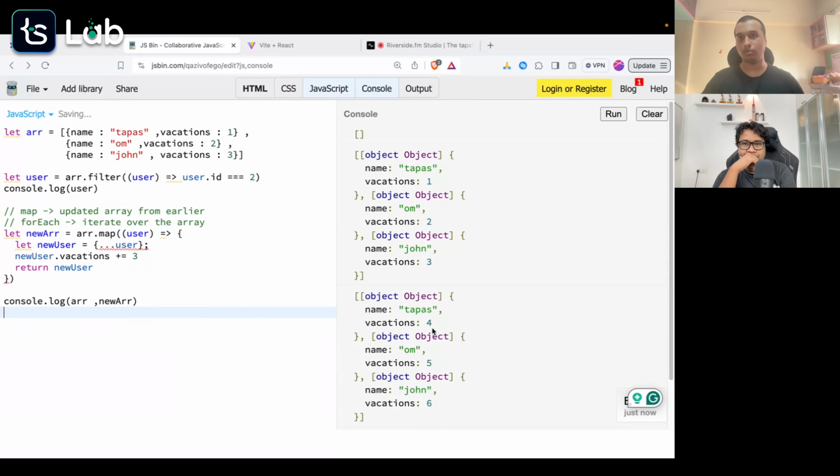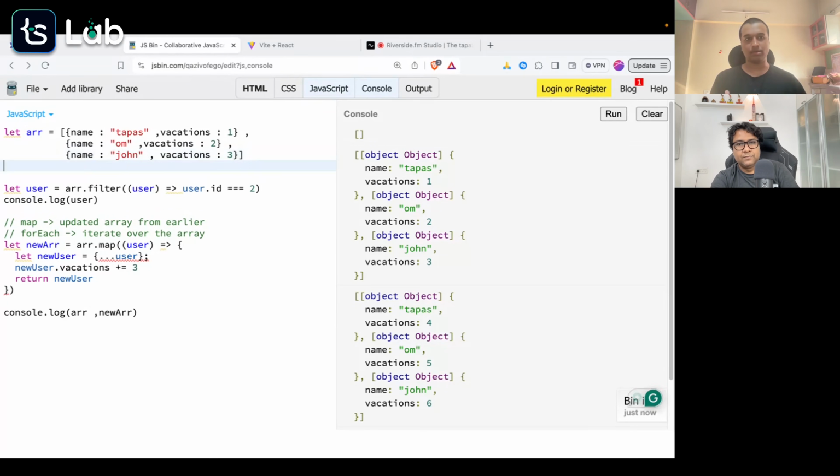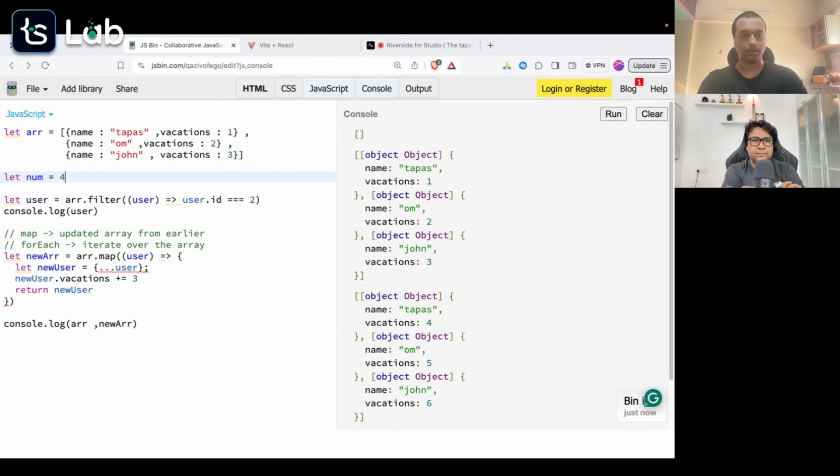But in non-primitive, we are talking about objects. We are talking about arrays, which are also a form of an object, functions, and all that. So these are passed by reference. The way it happens is that, let's say I'm storing a particular value in an array. So over here we are storing an array inside of this particular variable. We can also have let number is equal to 4. Consider in JavaScript, the way values will be maintained would be that in the array or this arr variable, this entire array will not be stored as itself. This will be stored in the memory, but arr will store the reference to this particular object.